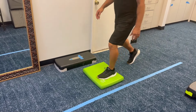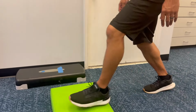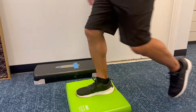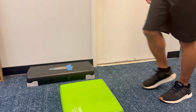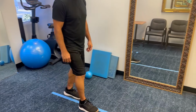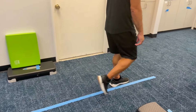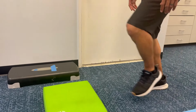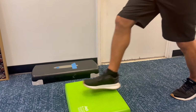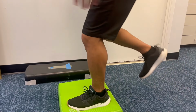You want to alternate right leg and left leg, each time you're stepping forward, making sure that your knee is slightly bent. This exercise will help improve your knee proprioception and help you remember to always step on a bent knee. The normal gait pattern is to walk with your knee slightly bent and not hyperextended. Practicing this exercise over and over can help remind you to do this again. I recommend that you practice this for 5 minutes a day every day until you see an improvement.